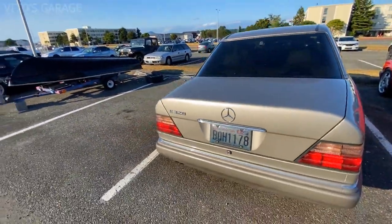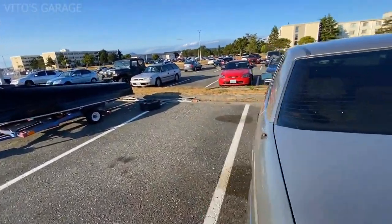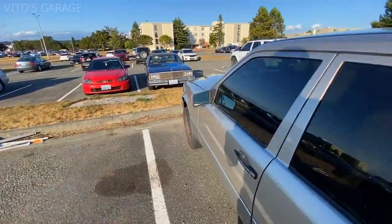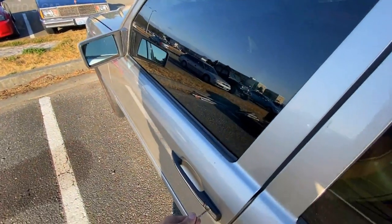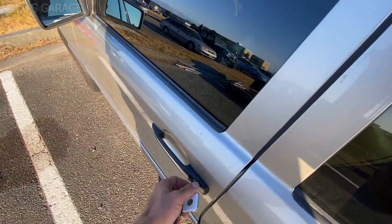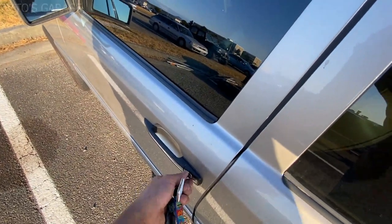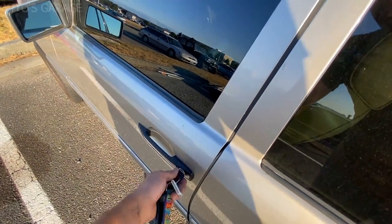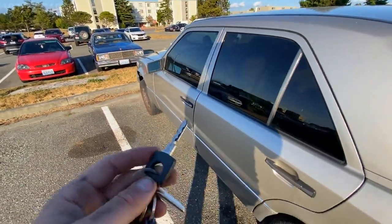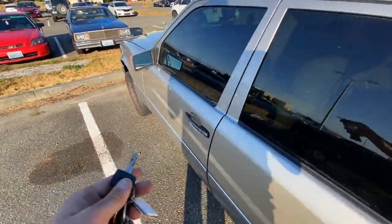Amazing. So one of the reasons we decided to go this route is because the owner was using the mechanical key to open this car, but he encountered a problem. It goes to the left, but it doesn't go to the right. It's stuck to the right. So you can only open it right now using this tumbler, unfortunately.